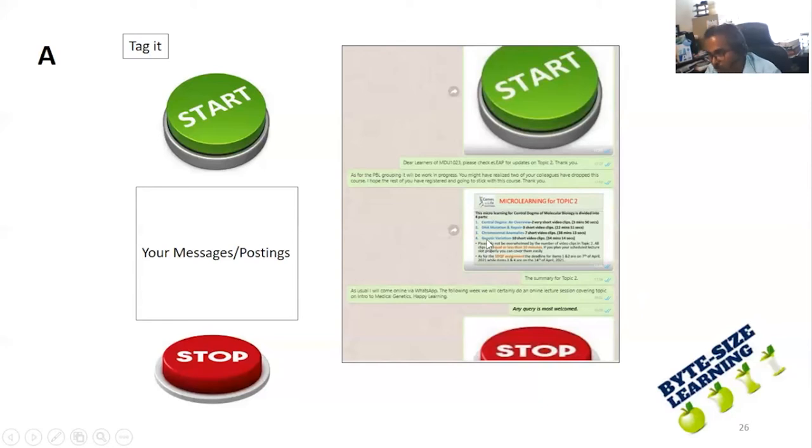There's another way of doing it. This is a bit more, I don't know, I'll let you judge. I won't tell you my decision. Let you see whether you like it or not.